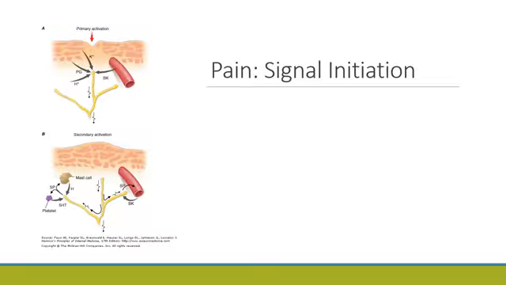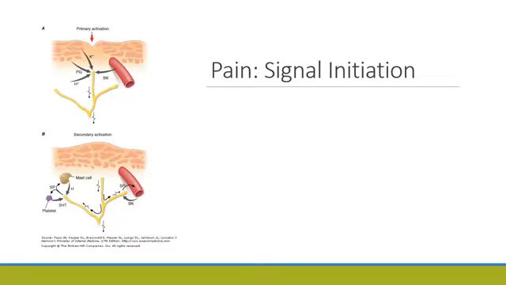So we're going to pretend that in this diagram what we're doing is taking a scalpel and incising along the gingival mucosa. And as we take that scalpel and incise along that mucosa, we're damaging the cells that the scalpel's cutting. And as we damage those cells, we get release of a lot of the intracellular substances. So we see potassium ions spilling out. We see prostaglandins. We see hydrogen ions as well.